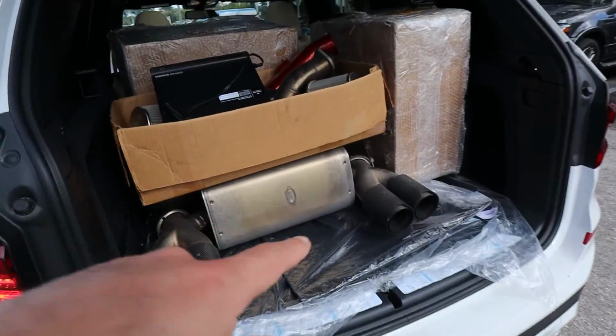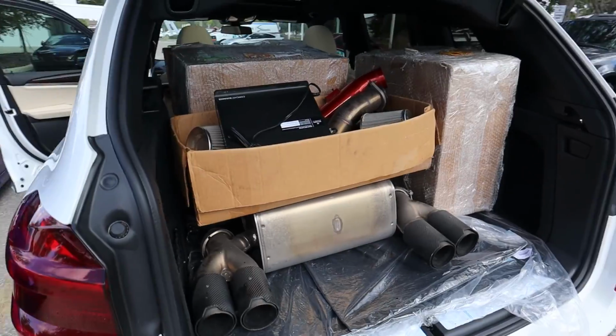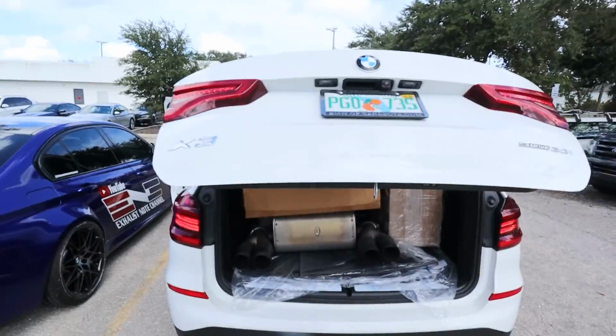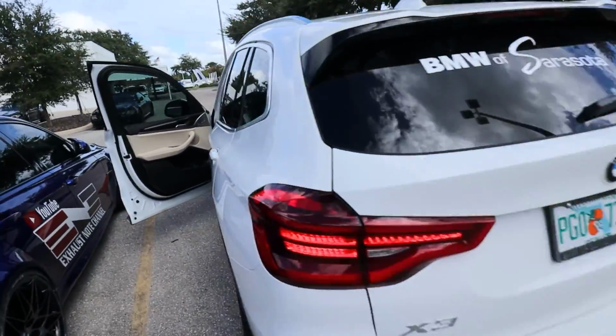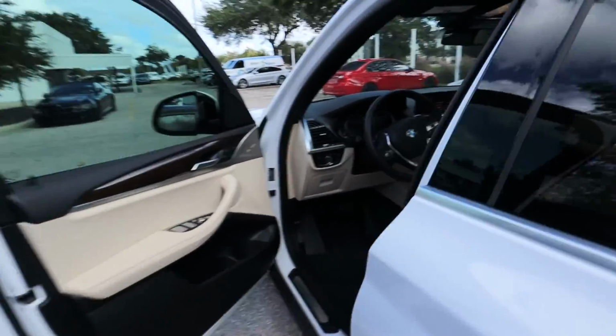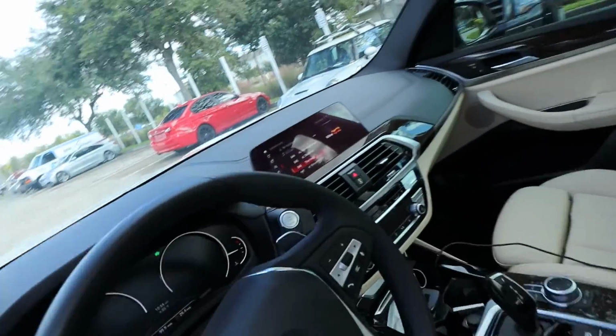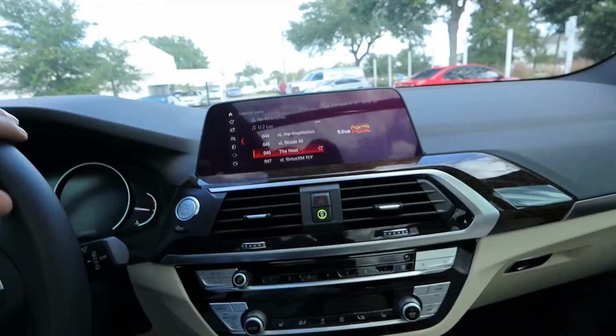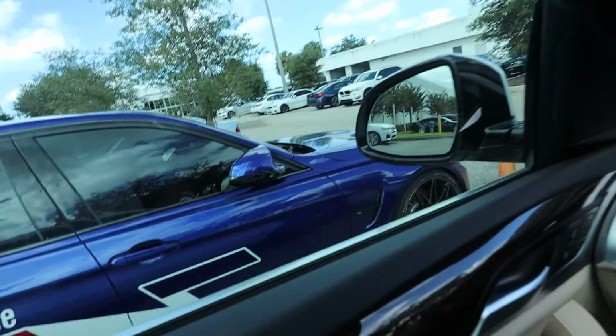So somebody's going to get the exhaust. A few people already want it. So the bidding is on, guys. The bidding war for the exhaust is on. So let me close this down. Let's close that door. Let's get parked back up front and see if we can figure the rest out. Hopefully I can get those springs and he can get them off and doesn't give him an issue.